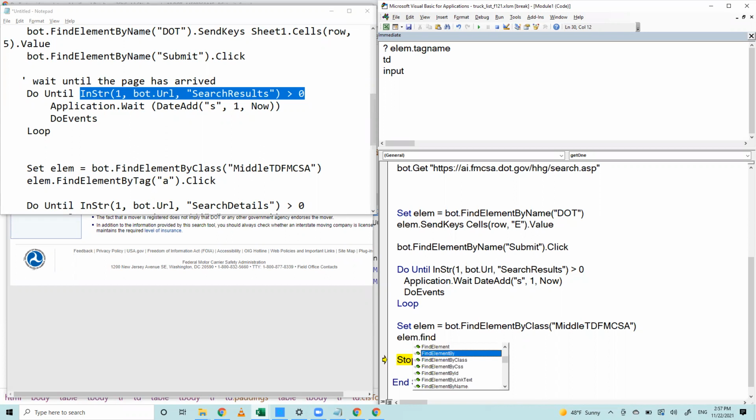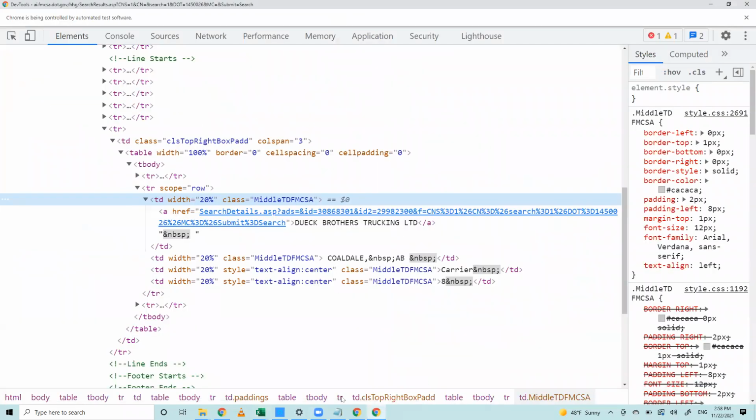This time I'm going to find element by tag. And I'm looking for the anchor tag that's in it. So if I go back and look here, we'll see that the cell contains this anchor tag. And so, just looking at this cell, this will find the first anchor tag that's in it, and then I'll be able to click on that.